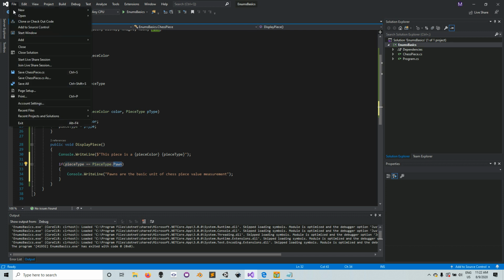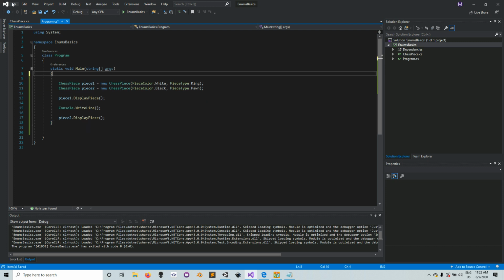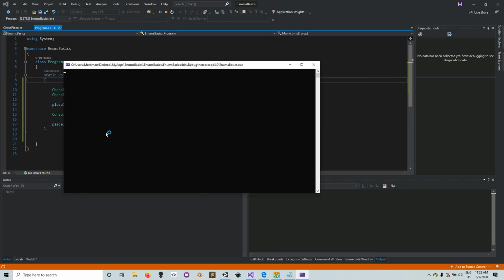Let's go ahead and save this, Save All, and run our program again. Remember, the first piece we created is a white king, and the second one is a black pawn. So if it's a pawn in this instance, it will give us the extra detail. Let's go ahead and remove this hello world. I'll save all and run the program again.